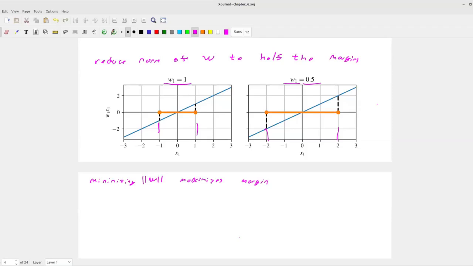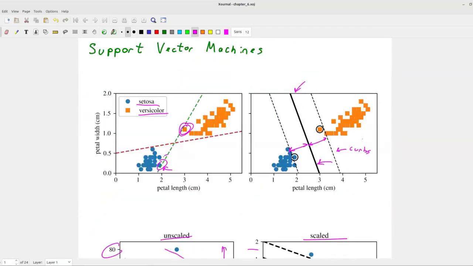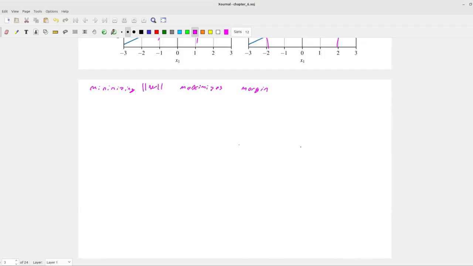And remember, we want as wide a margin as we can because that's going to give us a nice clear division between our two classes. So we're not trying to get a narrow margin, right? We can just draw a line and use a vector based off supports like we had here for very low margins, but we want something that has a wide margin. So minimizing W, which is something we like to do in machine learning, right? That's something that we have some skill sets for, and that'll give us the wide margin.